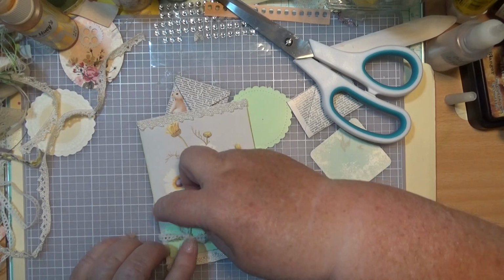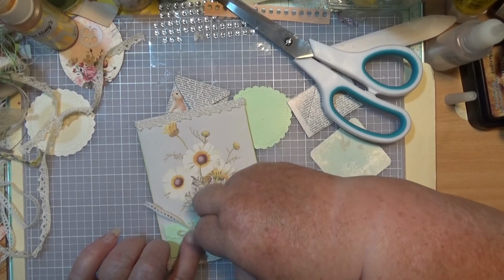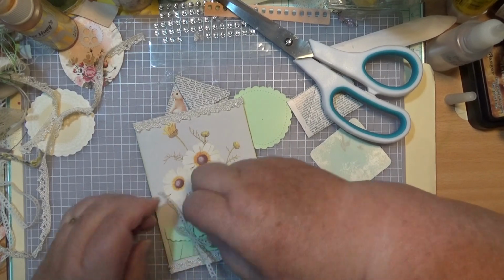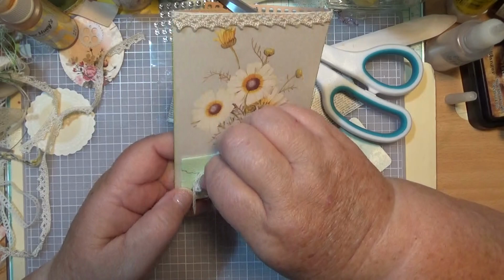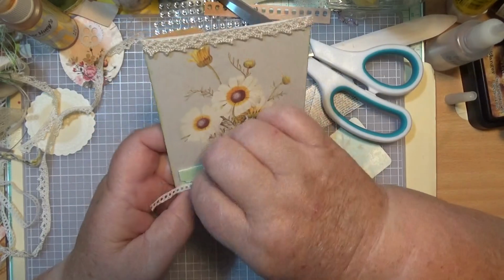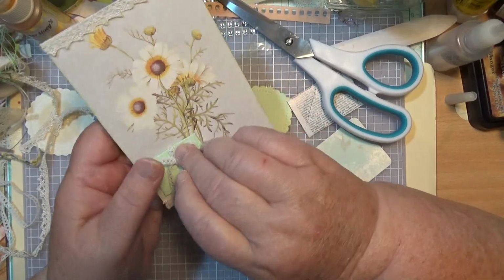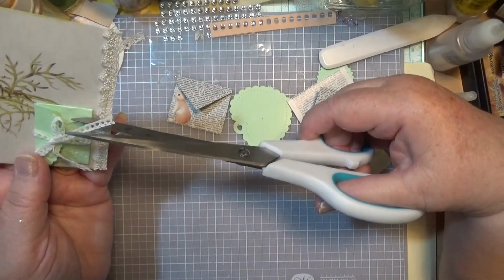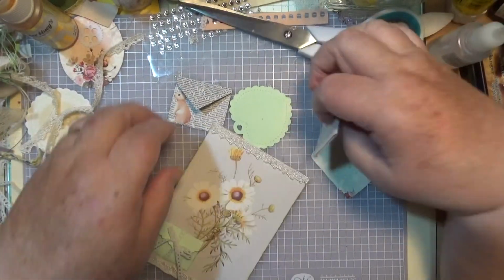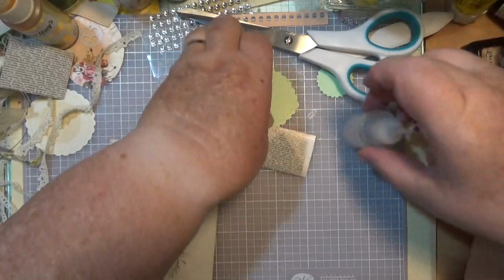Right. Now if I pull that back undone and pull that back undone while I'm hanging on to that, I should be able to get hold of that. I might cut a tiny bit off it, I don't know yet. I'm going to wait and see how this handles and how it ends up. I think I'll leave it like that. I think I'll leave it on here, so you don't have to worry about me taking it off, because I do like that. It's a different kind of thing for me. Okay, well not really, I like that sort of thing.